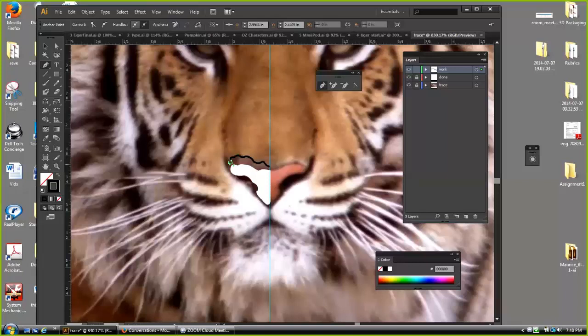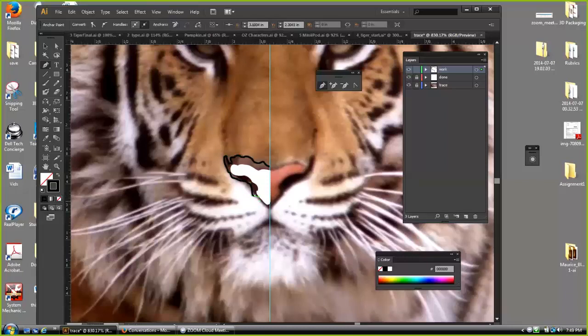And I don't really like that shape. I'm going to try to fix it. And I'm going to continue drawing my little shape here around the nose of this cat to create that mark that's there. And again, I don't know what it really is. It could be something like sweat or something that's on the cat's face.